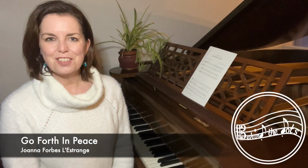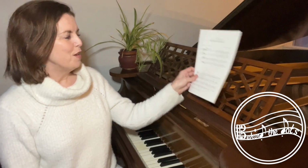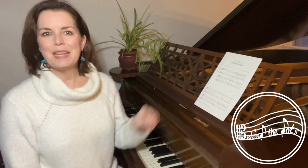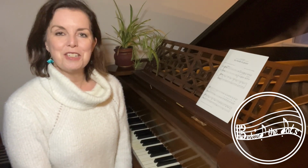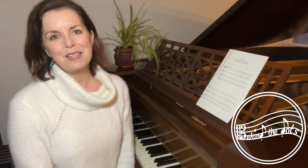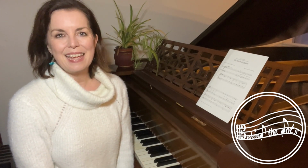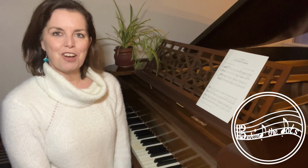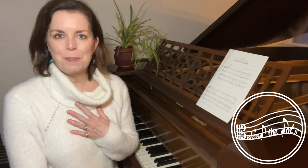The very first church choral piece that I wrote was a setting of Go Forth into the world in peace. This prayer always reminds me of my student days, my undergraduate days at Hertford College in Oxford. We used to sing Evensong on a Sunday, and the chaplain, Reverend Chantry, would always read this prayer at the very end of the service. There's something very calming about it.